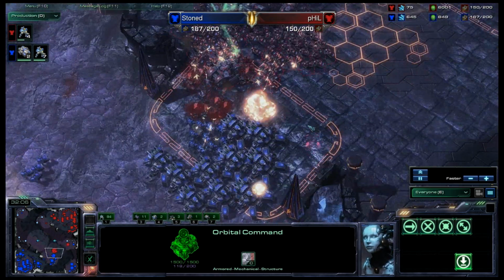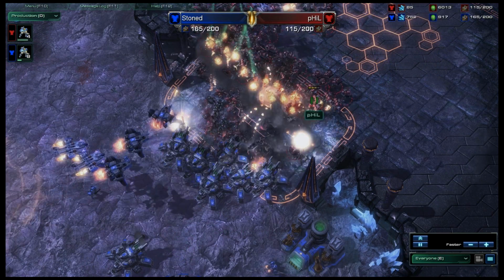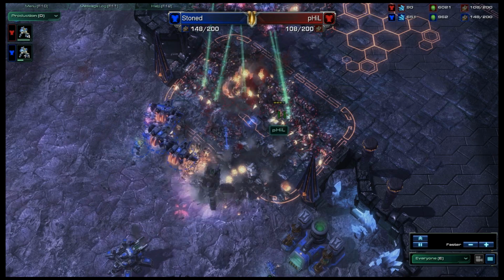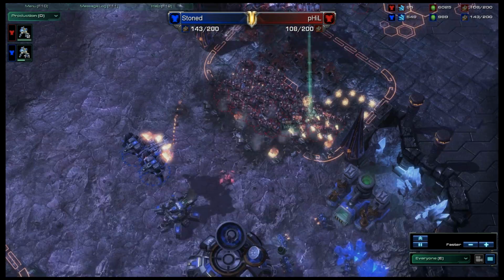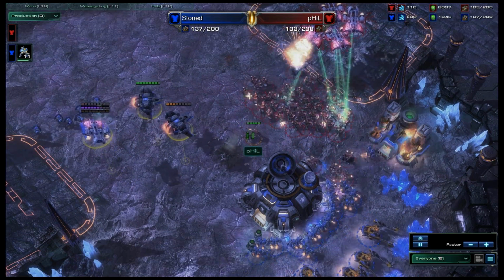And it looks like we might have the final engagement. That is a lot of siege tanks, but they're so out of position. And the Marines get in there and break the line. It looks like they do. Phil has crushed that siege tank line. That was so many siege tanks. So much money down the drain.